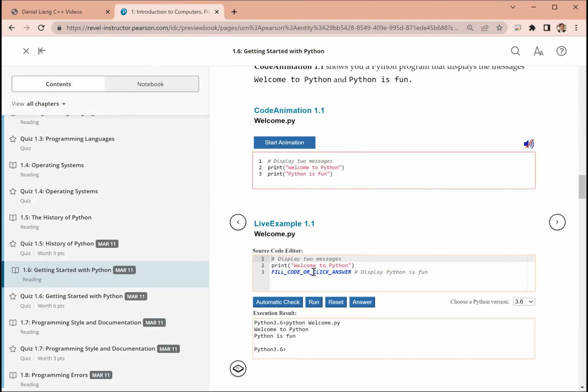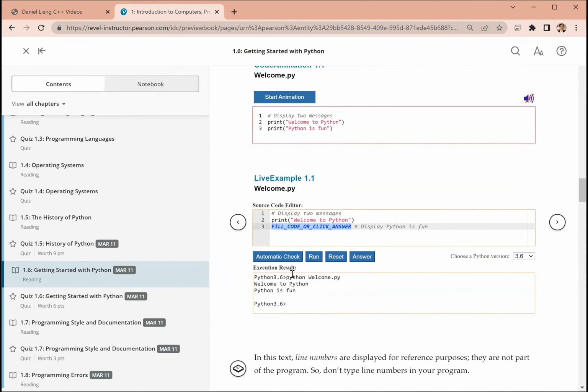And this is the code where you can fill in the missing part of the code and run the program. It can auto check and see if you have filled in this code correctly.